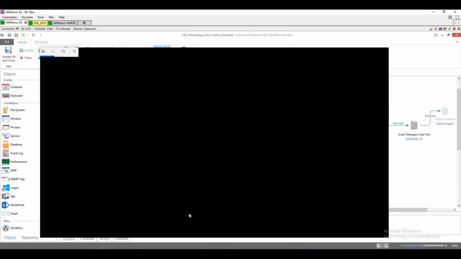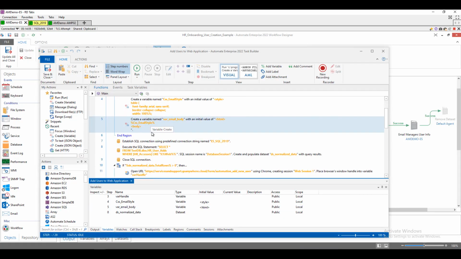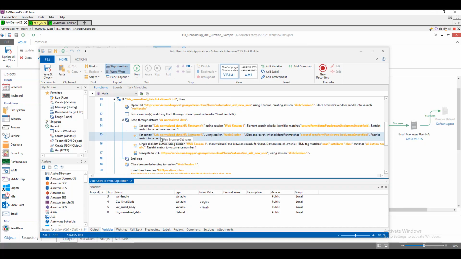So if we look at a task that's using our web application, again, we're creating some variables. We're tapping into that same data set to get the users that need to be added to our web application. We're actually using our Automate recorder in this example to open up our browser, and we're setting some web elements. We're clicking on buttons.